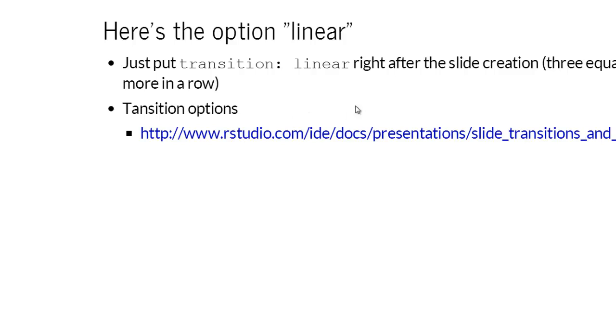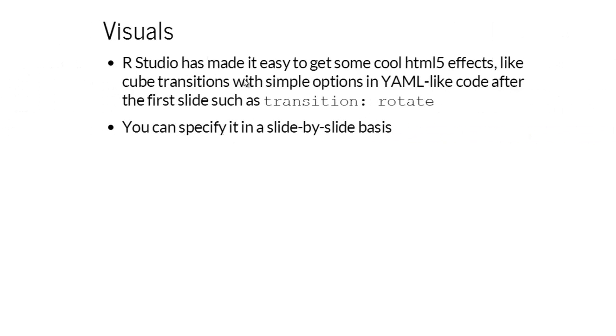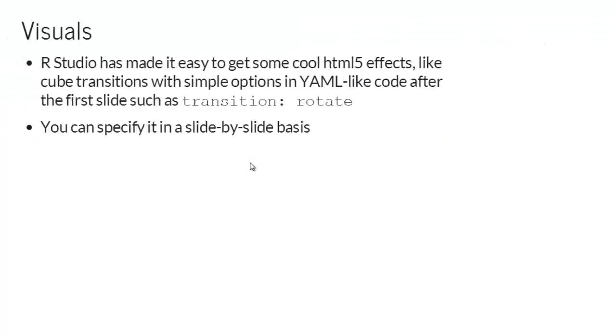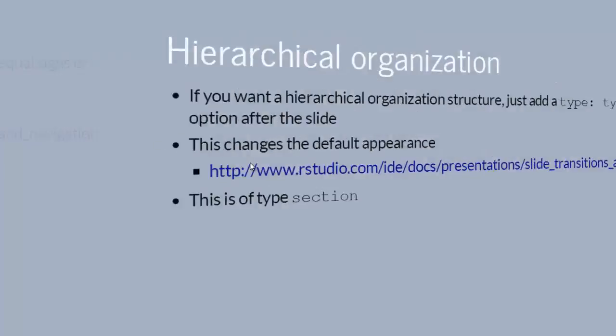The linear transition, and notice I did this right after that slide so that it occurs just for that slide, and then it'll go back to the default if I leave this option out. Whatever you put after the first slide is what it views as the default. And there's a bunch of transition options, and this link right here in the presentation file will show you how to do it, or give you a bunch. Actually, I think I like the default probably best. I like just right to left, or left to right.